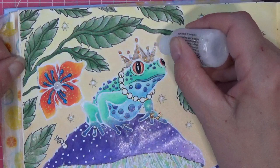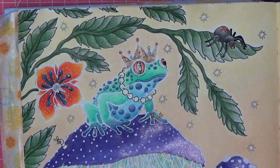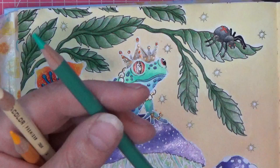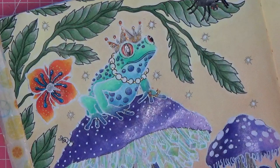Yeah. All right. Now, just noticed we haven't done the little worm, have we? I think he's going to be... Let's choose. Parrot green, parrot green, and yes, parrot green and a light green. Now I'm going to have to do this really carefully because I've got stickles everywhere.